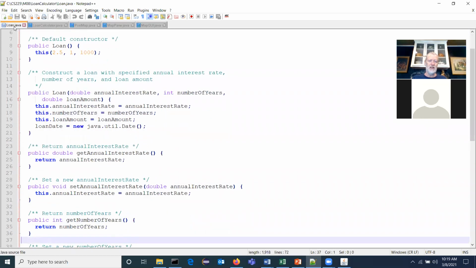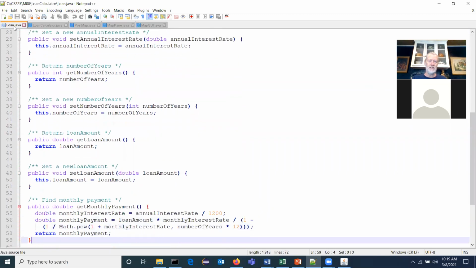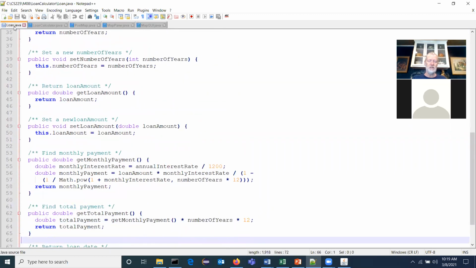Then they have all the setters and getters, get, set, get, set, get, set, get, set. Remember, for every attribute, you want a setter and a getter. That's almost always true. Is it tedious to do those? Yeah, there was only 4 attributes, so they've got 8 methods, all of which are pretty tame. Remember, Eclipse has a wizard that will create those for you.